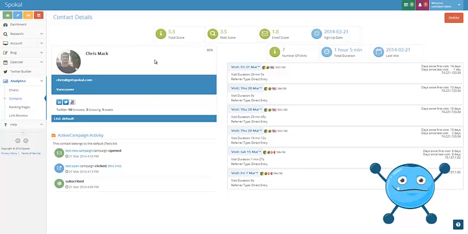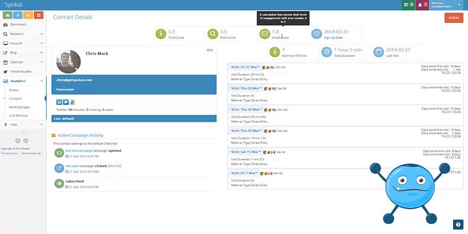Okay, so we've come back a little bit later, and I've sent a couple campaigns and clicked on them and opened them, and you can see here the results. So we've still got the subscribed event here, and then you can see that this campaign called Test Open was clicked on, and you can even see the link that they went to, and that this campaign called Test New Campaign was opened and the time of the day. You've still got all their visits here on the right hand side, and now you can see that their overall lead score has been set as well.